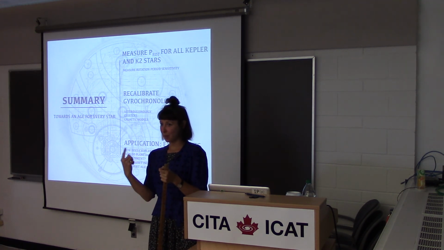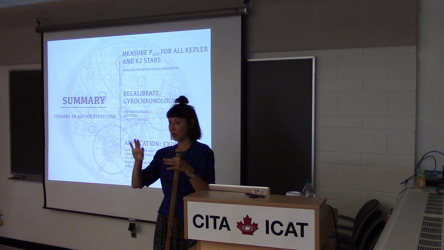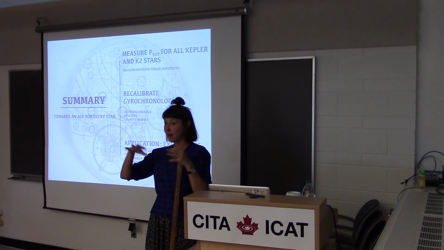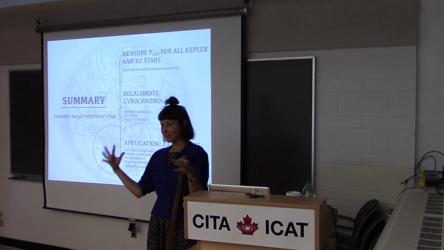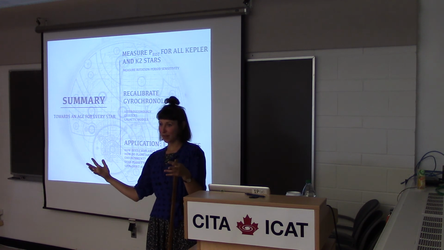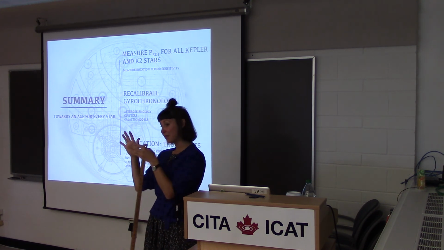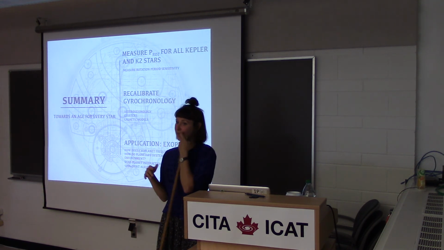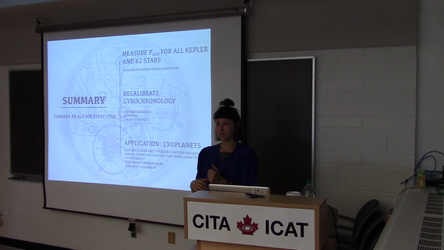Does it spin the star up? There's very, very tentative evidence for this happening with some hot Jupiters. But I would like to kind of look at an ensemble. I'd like to look at a large number of planet-hosting stars and see whether we can actually detect a significant increase in rotation period for stars that have planets versus stars that don't have planets. So that's exactly the kind of application that I would like to use this for.